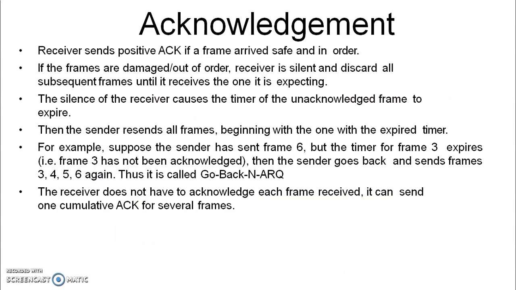Here the important point is about the acknowledgement. Receiver only sends the positive acknowledgement. It means that if it receives the data properly, it will give you an acknowledgement. If the data are damaged or lost, it will not send you any acknowledgement. Suppose this was what I was explaining. Suppose the timer goes off after frame 3. Then inside the window it will send back again 3, 4, 5, 6. Again it will send back. This is go back N ARQ.